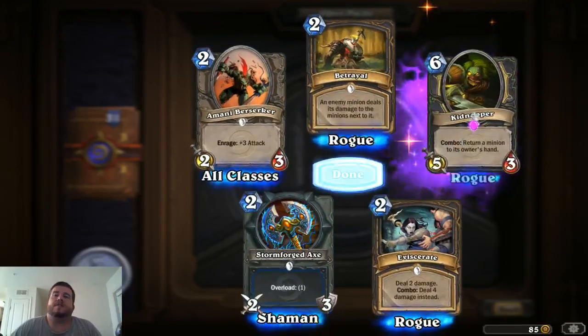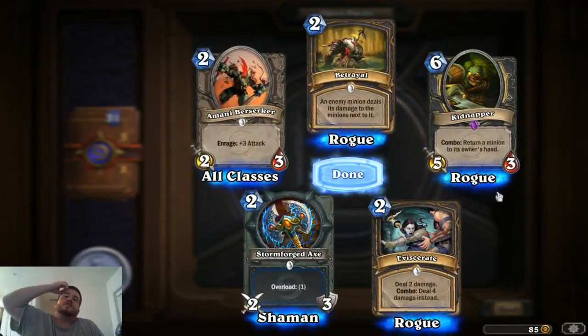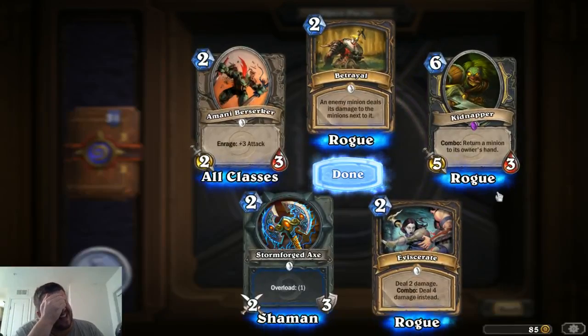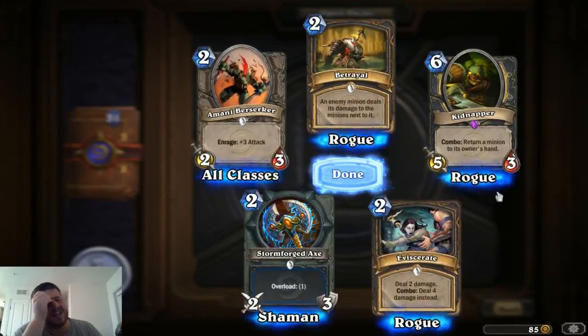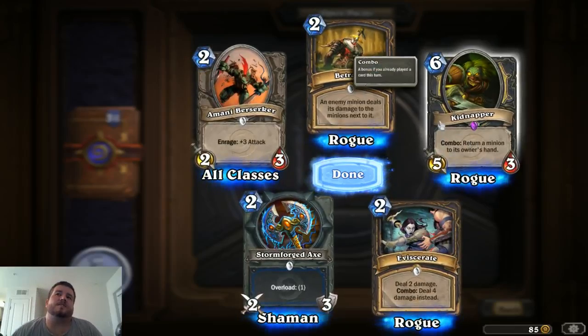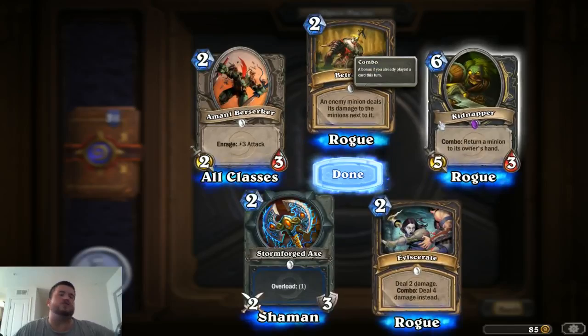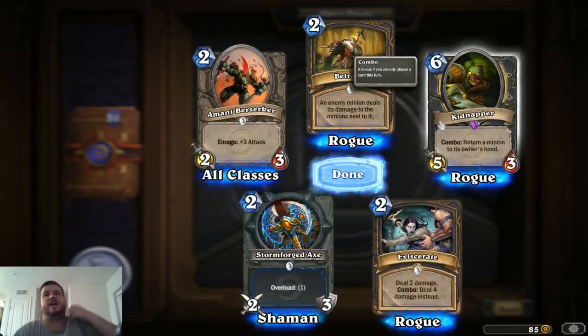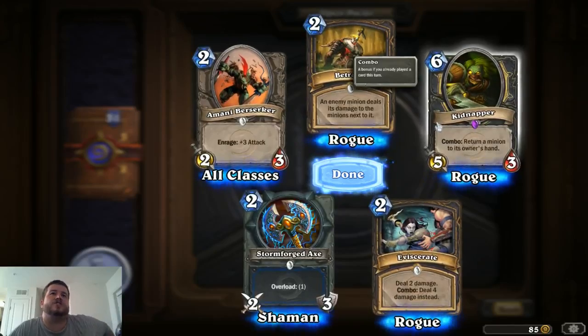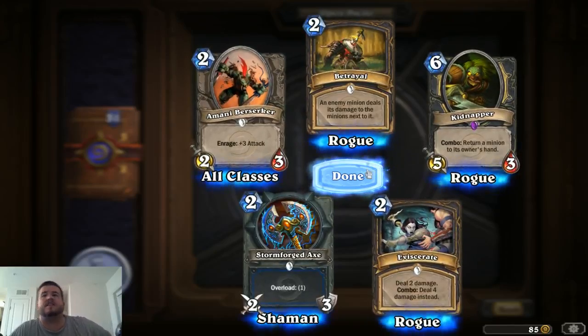We got another epic here, guys. Kidnapper. So, Kidnapper is a really good card. There was a card, I'm blanking on the name, early on in Alpha that did something similar, and they basically decided that it was too strong, so they took it out of the game and replaced it with Kidnapper. If you search the Hearthstone database, you can probably find it because I think it's still listed there.